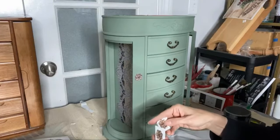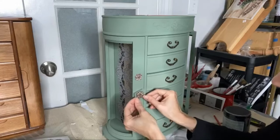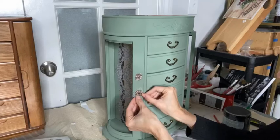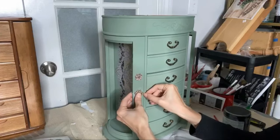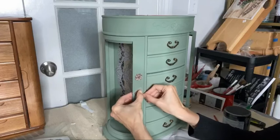They're all the same size, right? Yeah, they're all the same size. So again, the little purple jewel is going to go directly where the little tiny screw hole is for the hardware.